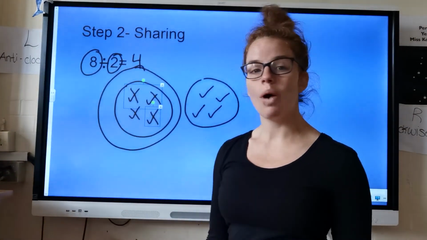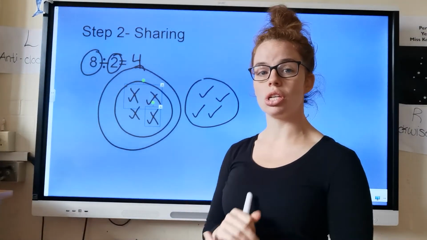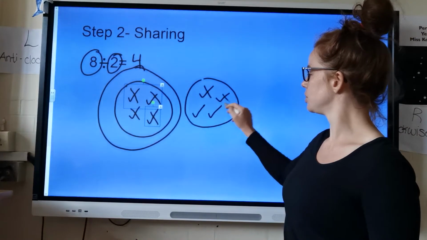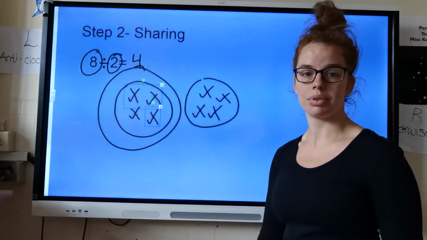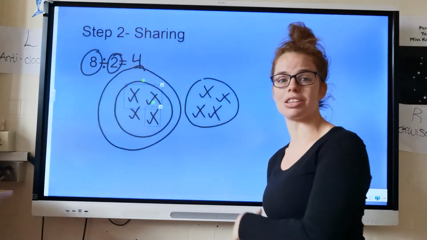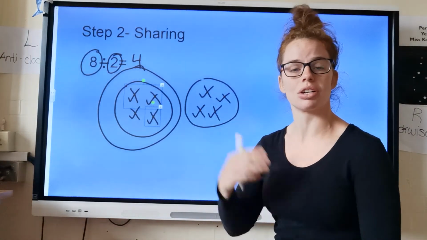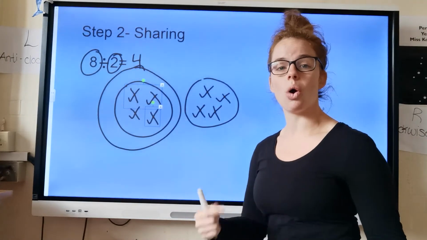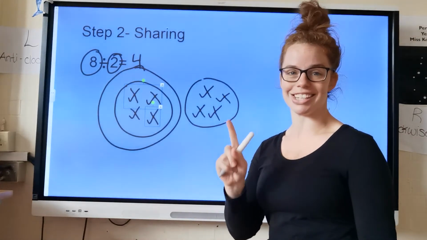Now it doesn't matter what circle you count because they should all be even. So for example here, we also have 1, 2, 3, 4. So it doesn't matter what circle they count. They can pick their favorite circle, they could pick the circle at the bottom, they can pick the circle to the left. It doesn't matter what circle they pick, just as long as they only count 1 circle.